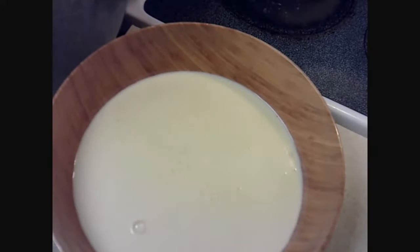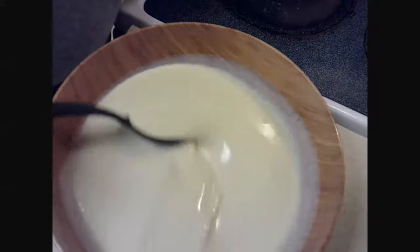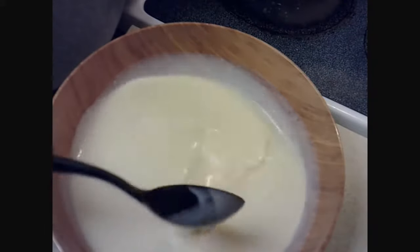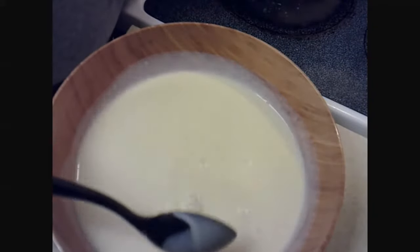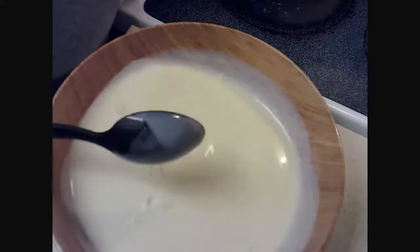Let me show you what it looks like. So this is what it looks like. Okay. And you can go ahead and taste test it, make sure that everything is okay and it tastes as sweet as you want it to be.